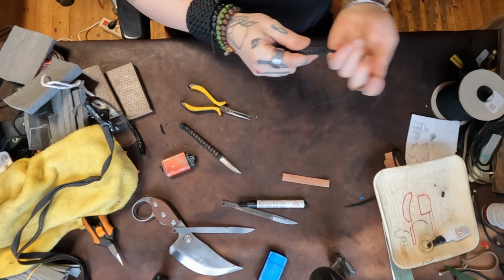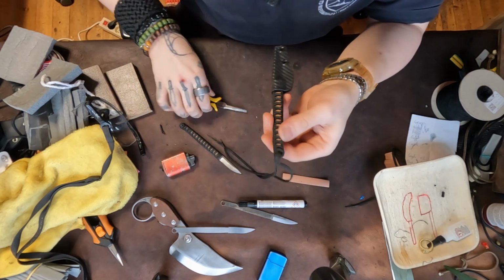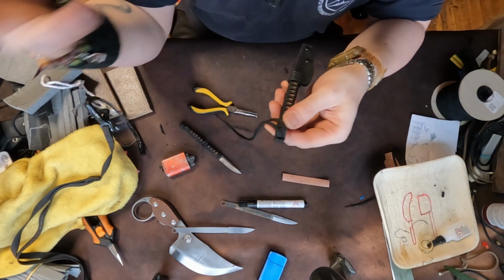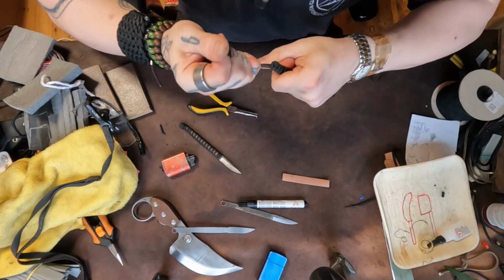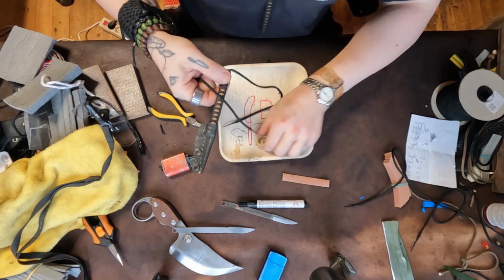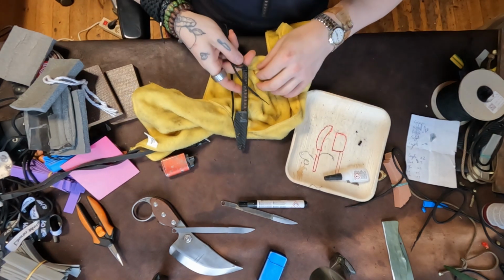Yeah, so the next step is, of course, generally with a bigger knife and a bigger hole, you go back and forth. So you go back through here over this one, and you can do all sorts of cool things and experiment with different types of knots. I'll have to show that in other videos on other knives, but with this particular design, I found that all I need to do is pull this really hard all the way through, and then give myself like that. Gotta be careful here. Usually I have something soft underneath. I'll just put this freaking thing there.